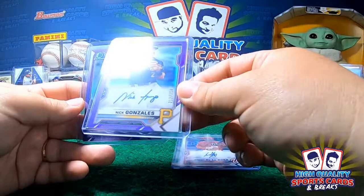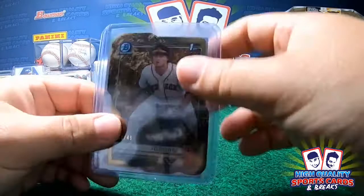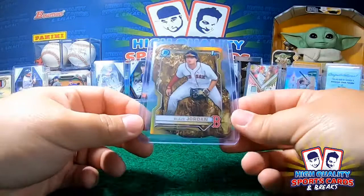What a nice auto. Eddie Jean, first Bowman Crown refractor purple out of 250 for the Nets. And the piece of the break. Kaboom. What a gem. What a gem, man. Sweet Blaze Jordan. Golden Nugget. Gold Nugget, man. First Bowman Crown refractor Blaze Jordan.